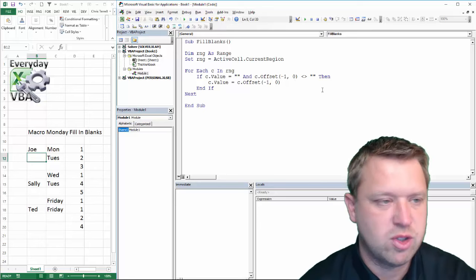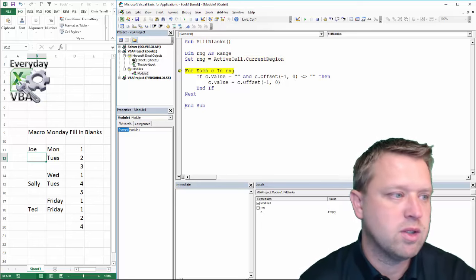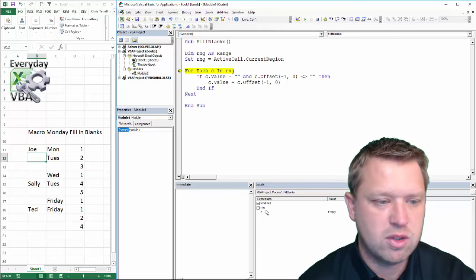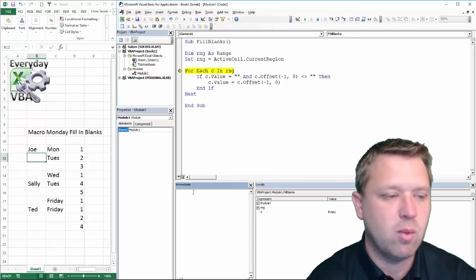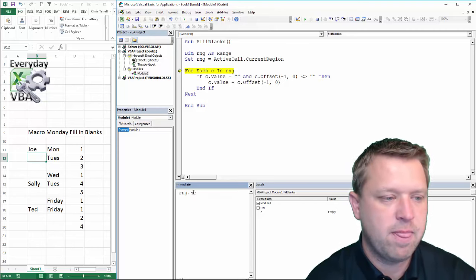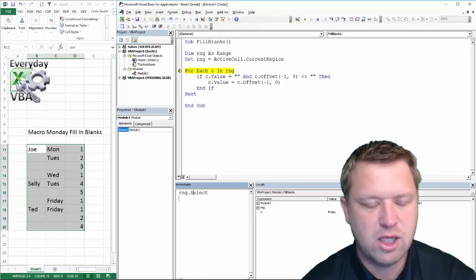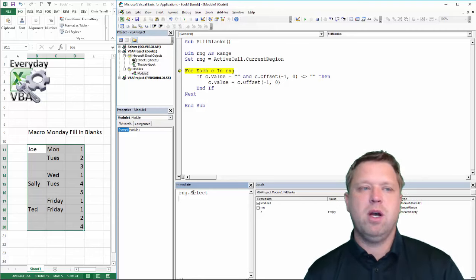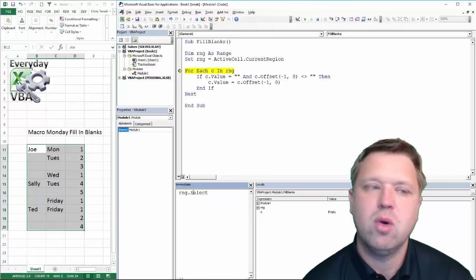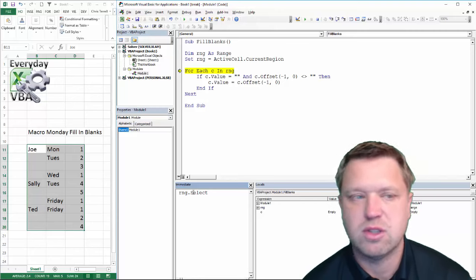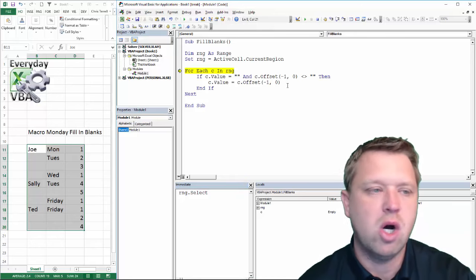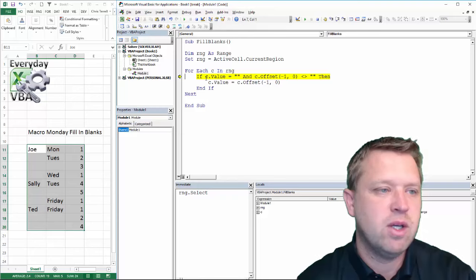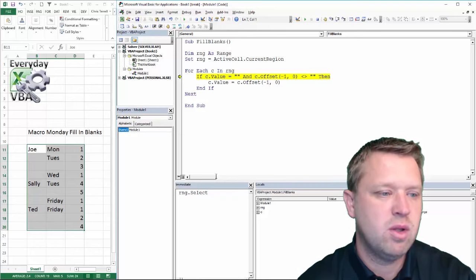So let's go ahead and give this a shot. Okay, so we're going to select the active region. Now you'll notice that if I came in here and, in my immediate window, went RNG.Select, we know that we've selected the right thing. Now you could actually put the code in there just to verify. Typically what happens is when you start coding, you're going to put that kind of stuff in there just as a visual check, and as you go along, you're going to do less of that. So c.Value, it's going to skip that one.